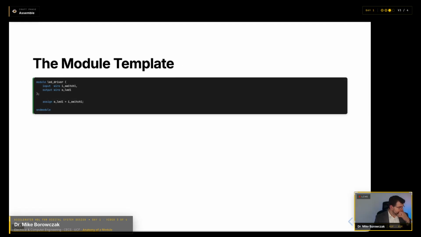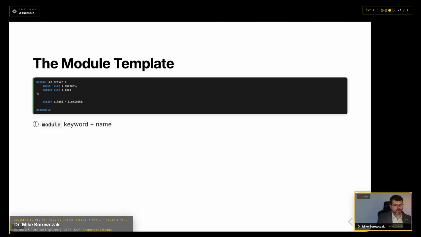So here's that template again, where we start off by defining what the module is called, the inputs and outputs, the behavior, and then we close that module off. First up, the module keyword.